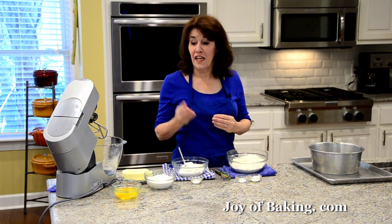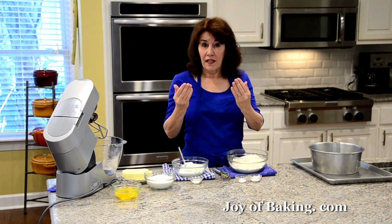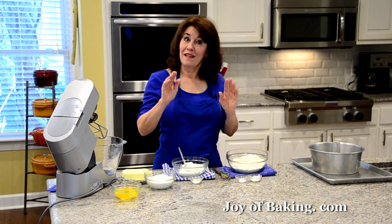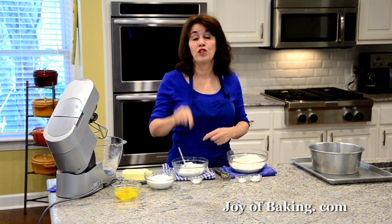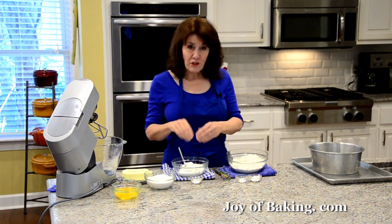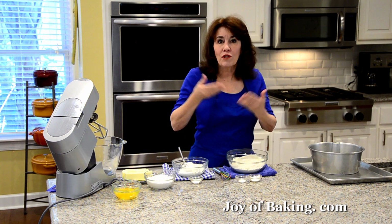So now for our cake batter. When you make a coffee cake, it's a butter cake, but it is a rich butter cake. And the richness comes not only from the butter, but sour cream. So you will need 1.5 cups, which is 340 grams of full fat sour cream. Have it at room temperature.